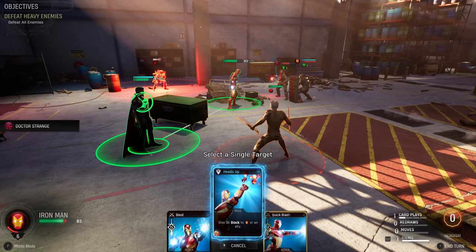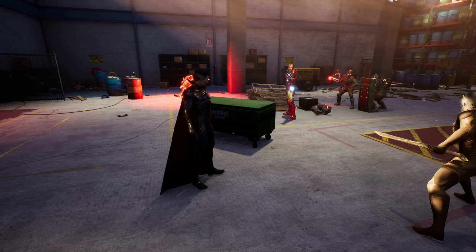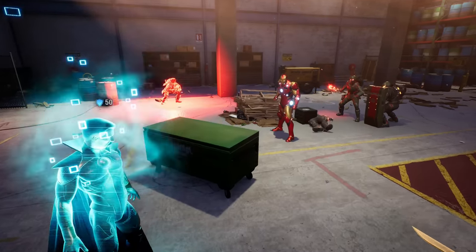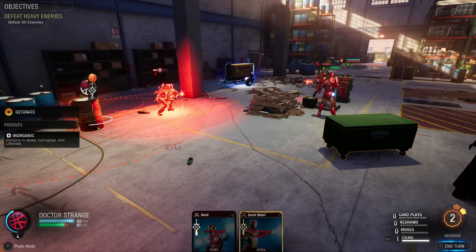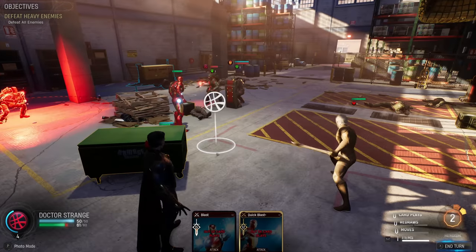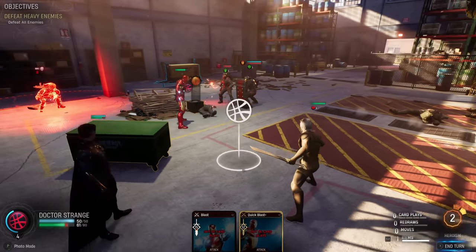You know what? Let's do it like that. And it's going to generate heroism. And then Strange may have an angle to kick this thing into these guys. My humble thanks. No, he doesn't have that. We do have this for 20, but that's not going to do anything anyway. All right, I think that's pretty good. I guess I could throw the box, but I think we just save all the heroism here.